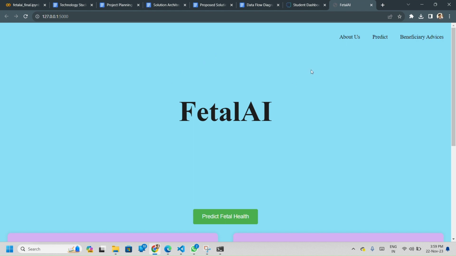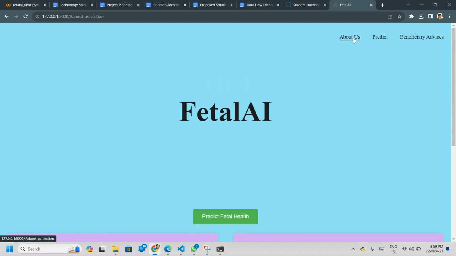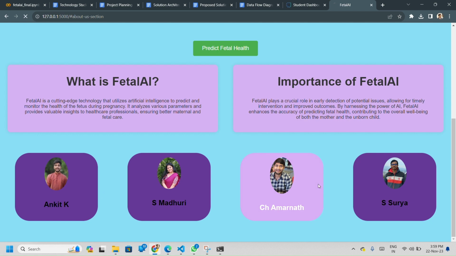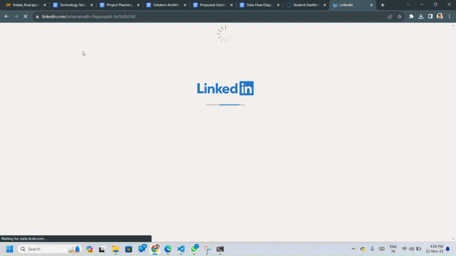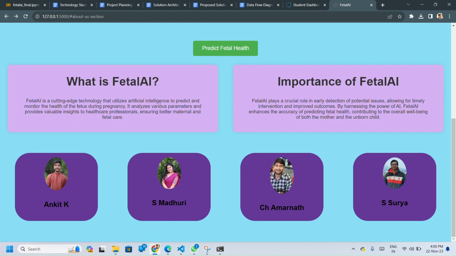On the top corner, it has three sections: about us, predict, and beneficiary advices. On clicking the about us section, the page scrolls down to the part where it shows what fetal health is and its importance. Also, it shows us the team members' names, and redirects us to their LinkedIn IDs upon clicking on them.